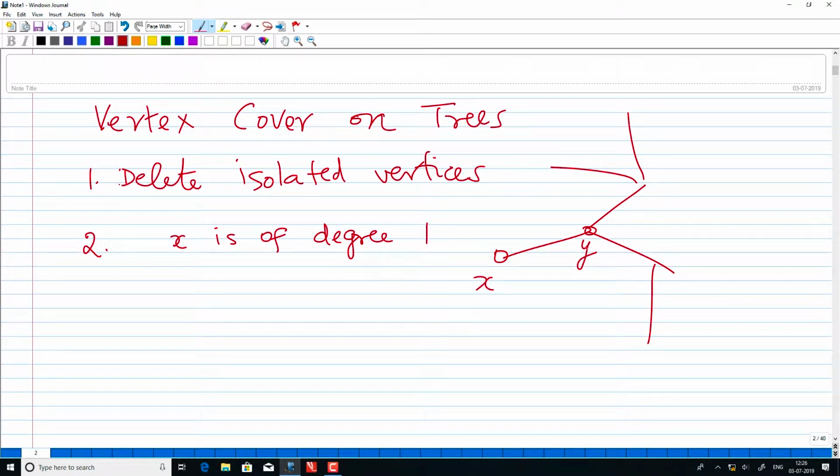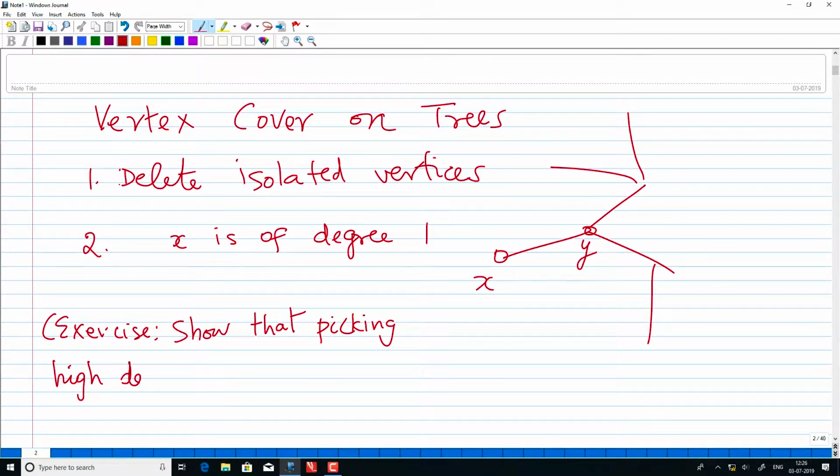This is why somebody pointed out that proofs of correctness of algorithms are important. If you pick high degree vertices and claim you get a minimum vertex cover, you need to prove that that's correct. And I'll give you a simpler exercise: disprove that. Disproving is easy, because you have to give an example and say, here is a high degree vertex, I'm picking high degree vertices one at a time, and at the end I got this solution, but actually the optimum is something else. So that's your exercise. On the side, show that picking high degree vertices does not necessarily give the optimum. Sometimes it may.